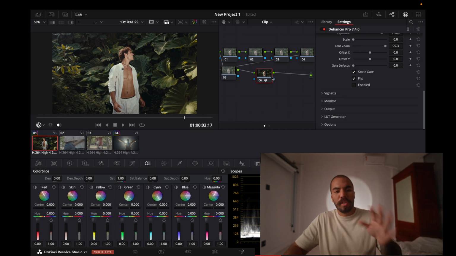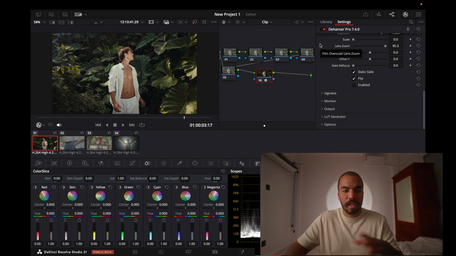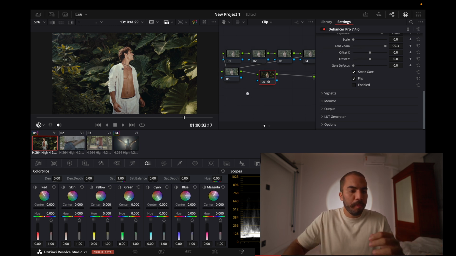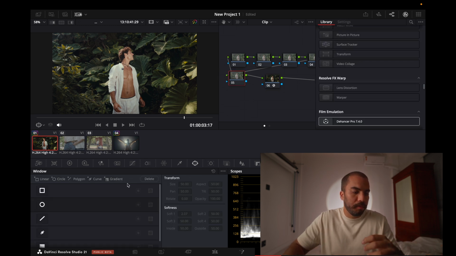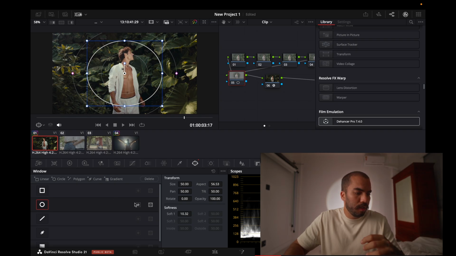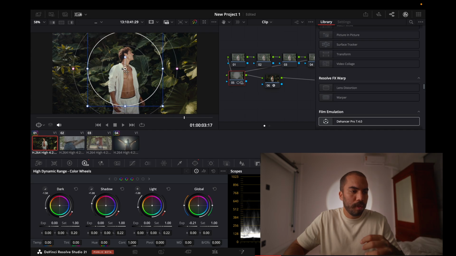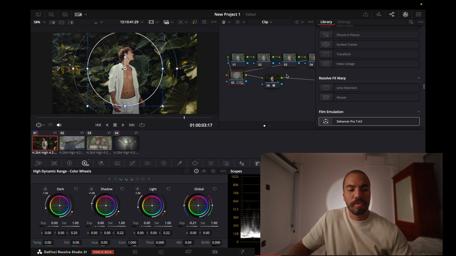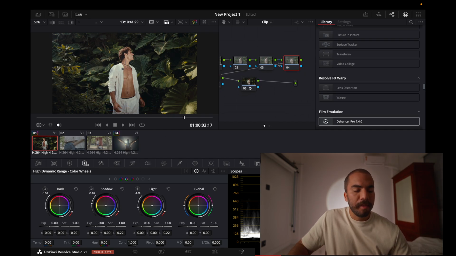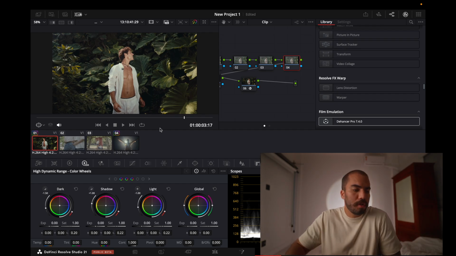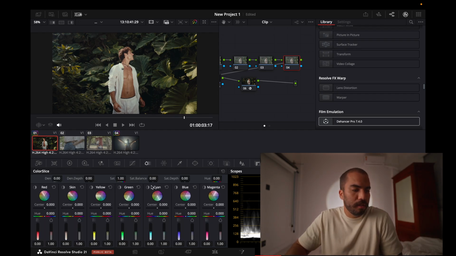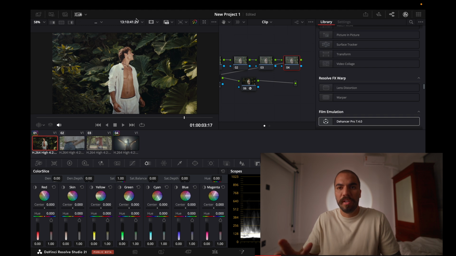So the way that I would do that color grading is kind of like what I did here. But besides that, I will come here maybe for a little bit of vignetting. I prefer to do this in DaVinci because I think it's a little bit easier, faster, and a little bit more custom. So I could use other masks too. And sometimes whenever I want to change a little bit of the colors, I always use this color slice that I think matches very well with the Dehancer.